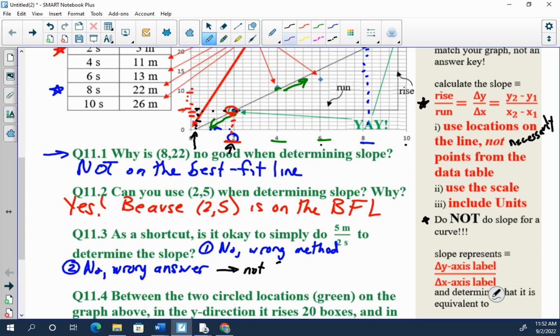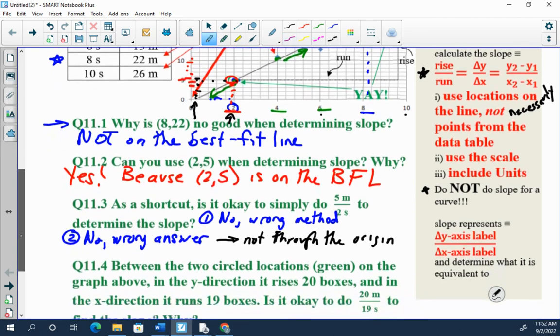This is not through the origin. And in case you ever use this, just dividing the coordinates of one data point, that's the game you were playing. If the line goes through the origin, then cool, I don't have to worry about it because you're minusing 0 on your y2 minus y1, and you're minusing 0 on your x2 minus x1. So if this went through the origin, you can get away with this. But if it doesn't, and it often doesn't, then no good. Remember, we're using real data in this course, and real data is messy. It's not going to come out perfectly beautiful.